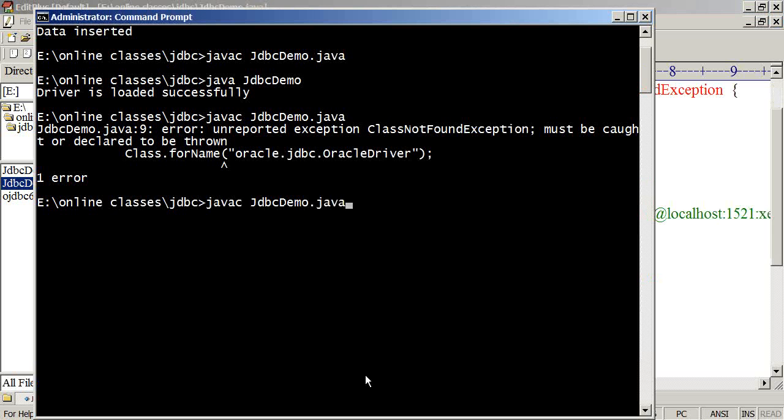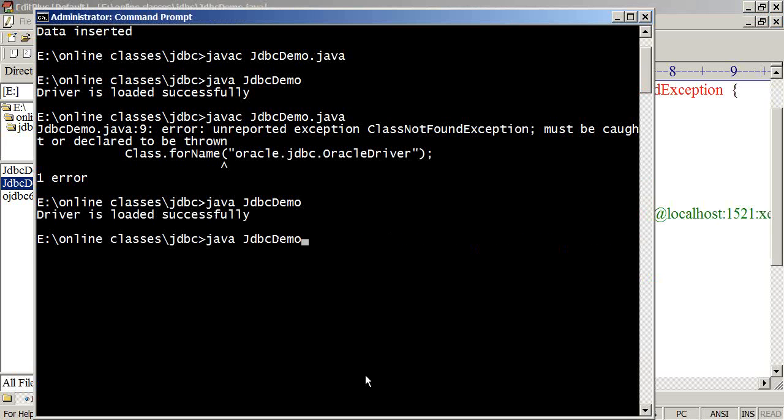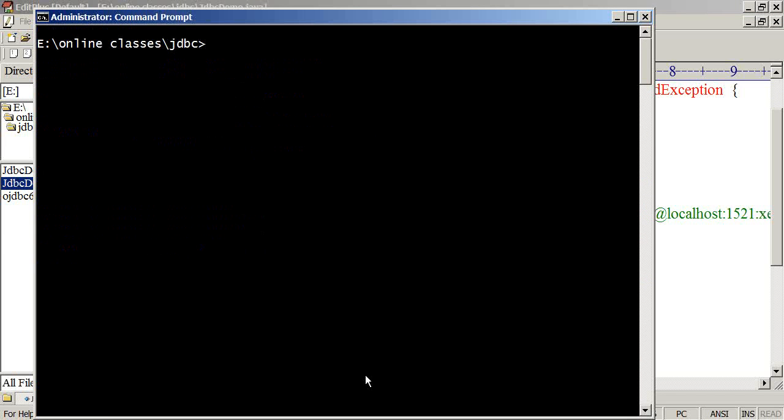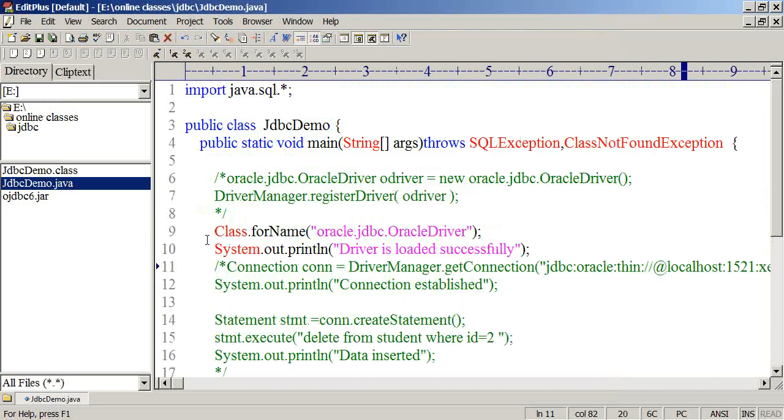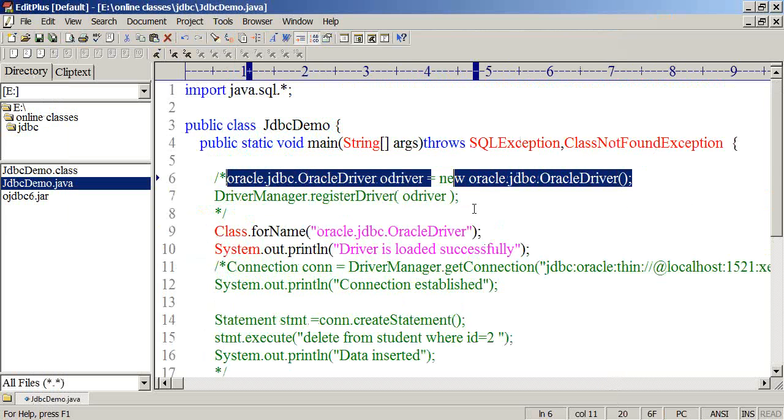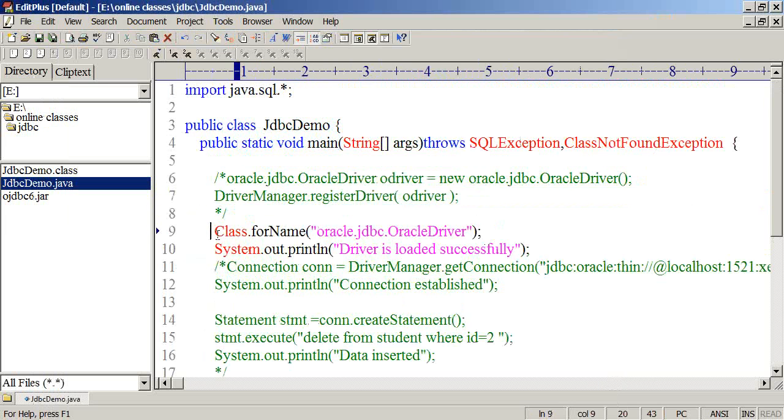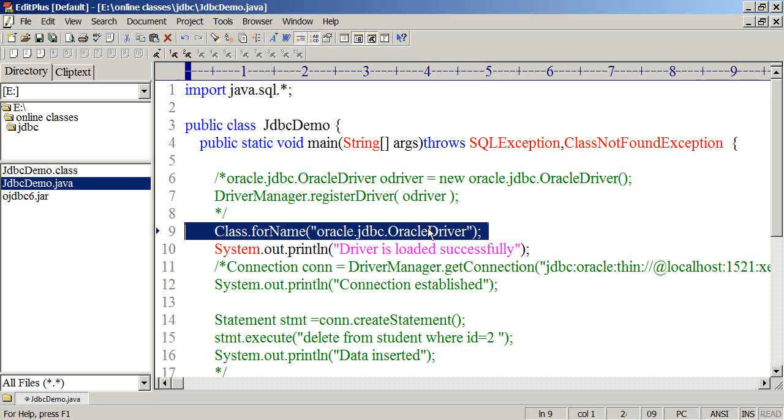Now let us try to compile and execute this one. It's compiled, fine, and let me execute it. Same thing. Now your driver is registered. So there are two ways you can do. That's your choice. But most of the times we use this, because if you go for this, you need to create the object and you need to statically load this class, but it is dynamically loading. This mechanism is called as what? Dynamically loading up the class, and registering also dynamically done here.